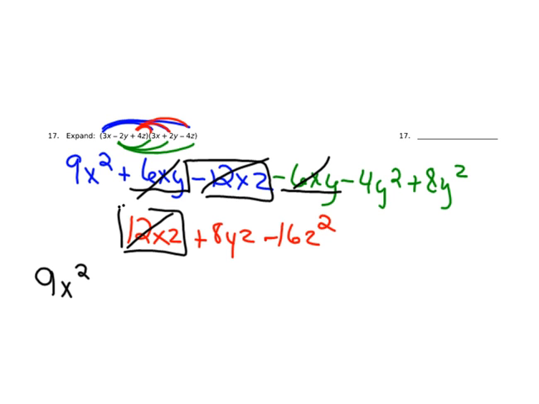Oh, that's supposed to be a z. Sorry, don't do what I just did and write it so that you can't read your own handwriting. Okay, sorry. So nothing to put with my negative 4y squared, so I'm just going to write it down.